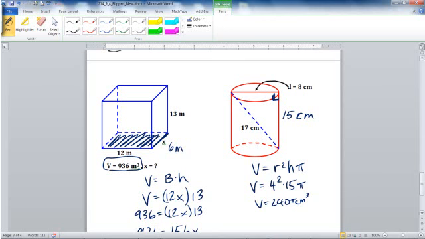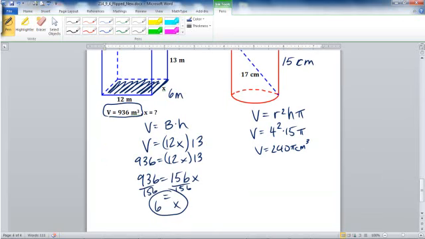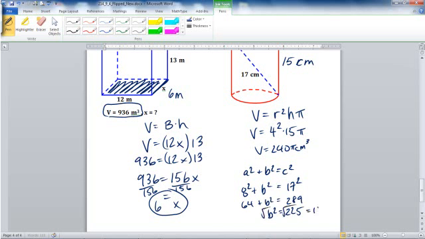Now let's say you didn't know the Pythagorean triple. Remember, you've got your Pythagorean theorem, which is a squared plus b squared is equal to c squared. And again for that one, I've got my hypotenuse, which is 17. I've got one of either the a or b, it does not make a difference, so 8 squared plus b squared. That's 64, that's 289. Subtract that 64 from both sides and you get 225, and then the square root of that is going to be 15 for our purpose here since we need a length.